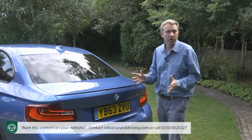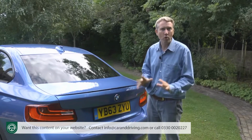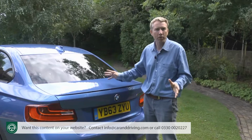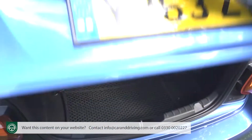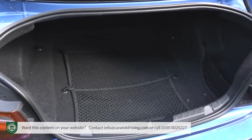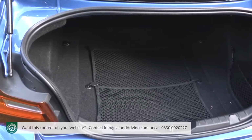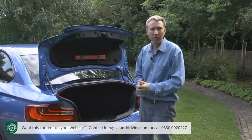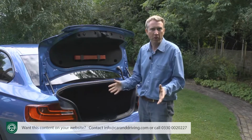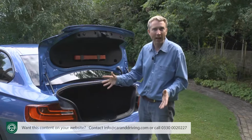There's more of this than you might expect too. More, in fact, than you'd get in a supposedly more practical 5-door BMW 1 Series sports hatch. In fact, the 390-litre total cargo area capacity is 20 litres up on what the old 1 Series coupe could offer, which means that even before you start pushing forward the 60/40 split-folding rear bench, you've got more space to play with than you would in an everyday Focus or Golf family hatchback.